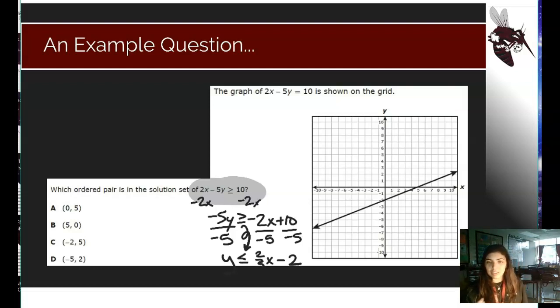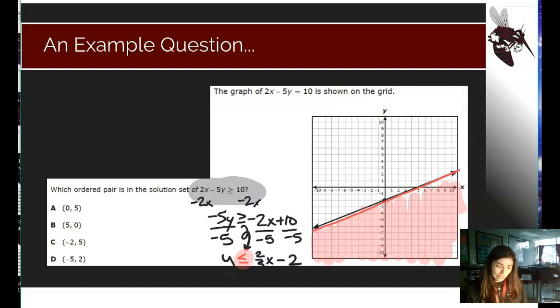Now that's the line that is represented here. It starts at negative 2, you go up 2 and over 5 before we find our next point. So I don't actually need to graph it. What I needed though was this inequality sign. Because this tells me that the inequality is solid, meaning anything on the line counts, and that it's below. So we're looking for anything in the solution set that is exactly on the line they've already drawn or below the line they've already drawn.